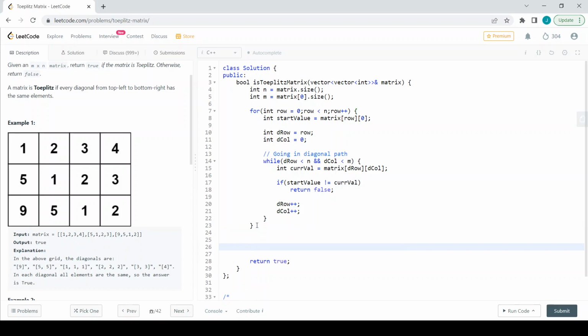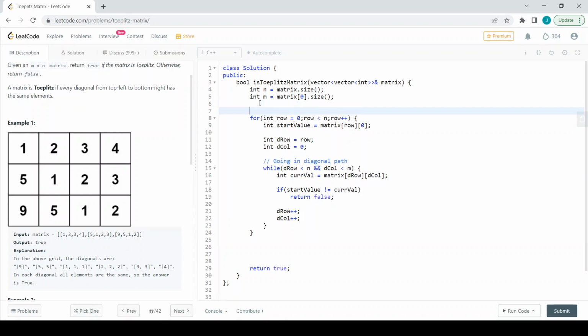But this is not the case. This is not the only case. I am going for each and every row for the 0th column. Now I have to go for each and every element in my 0th row, that is, each and every element in 0th column of every row. This may take care of this case, and now I have to go for each and every element in 0th row of every column. So now I have to take care of this case.